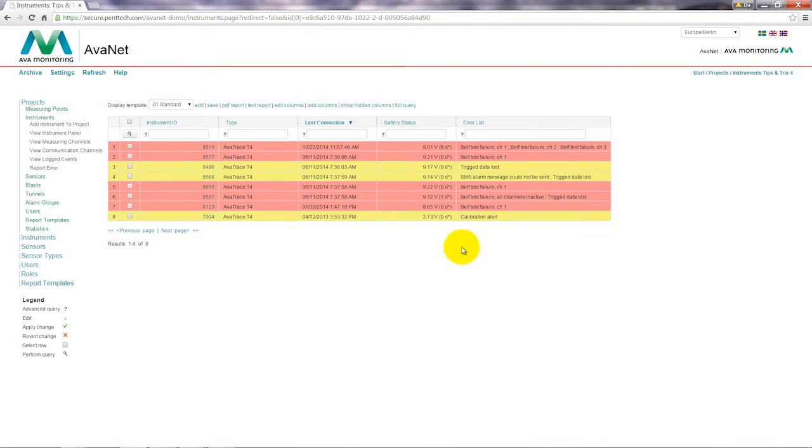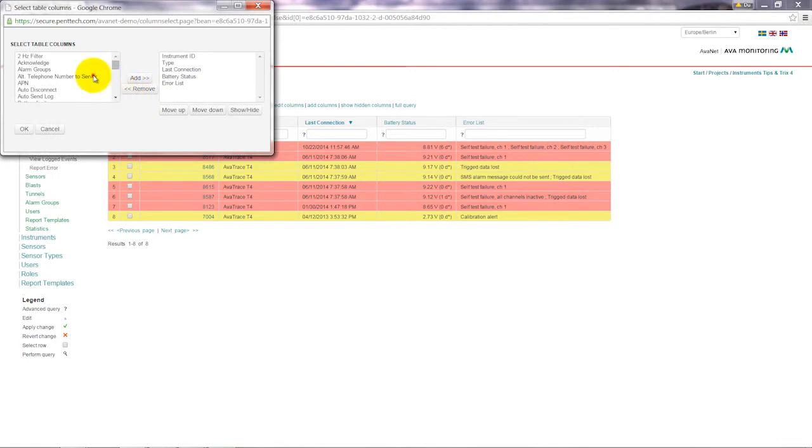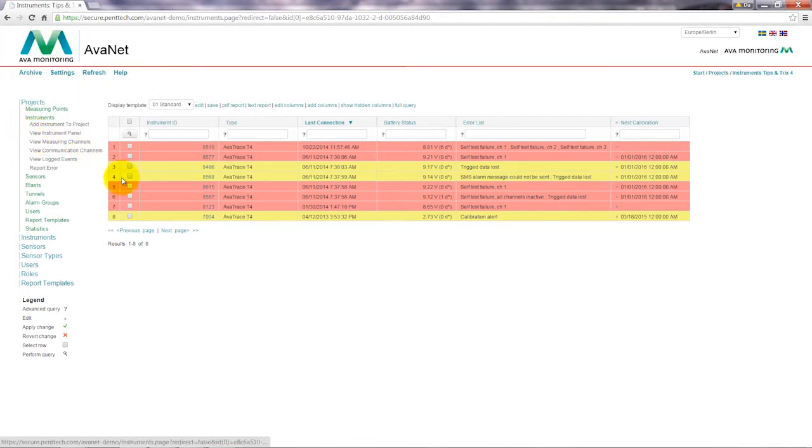If you want to know exactly when the calibration is due, we're going to add a column that is called next calibration. I'm going to scroll down here. There it is. Mark it and click add. And a new column appears, showing us when the calibration date is set.